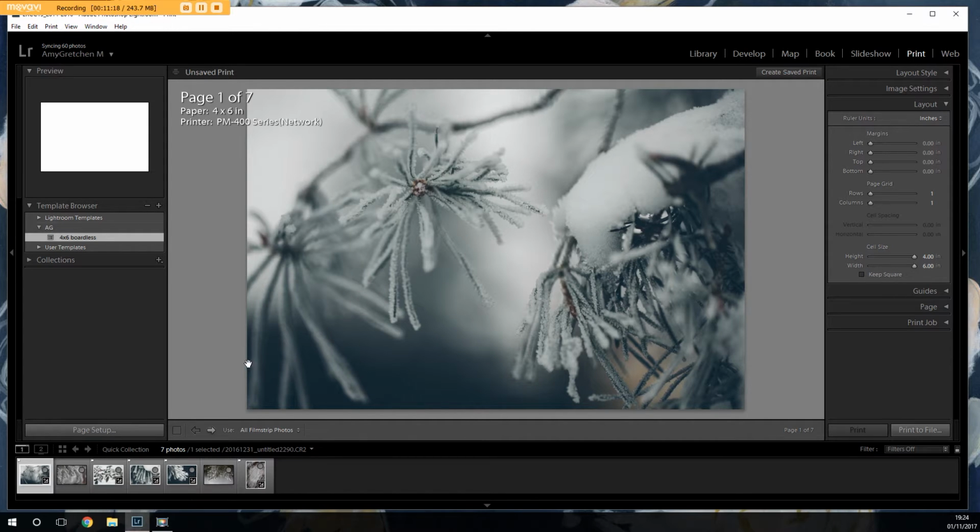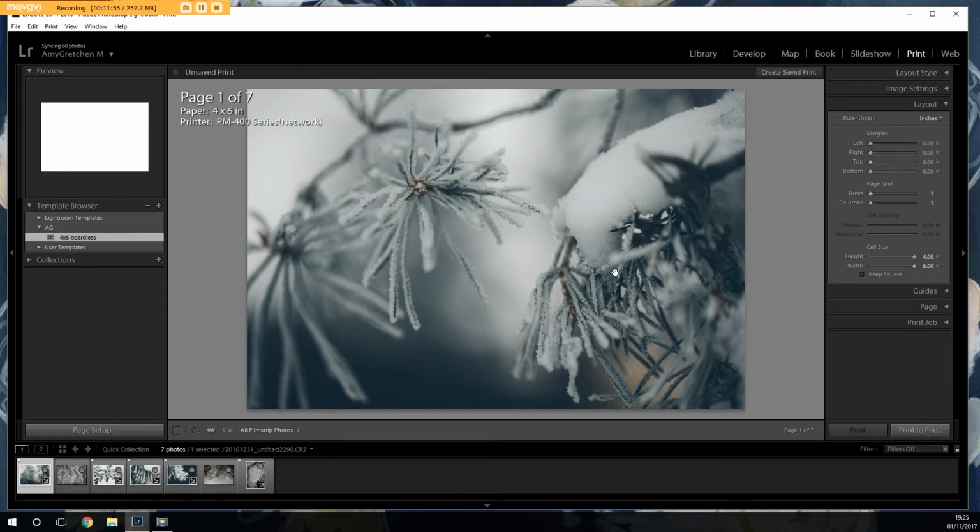Now, the one thing to keep in mind when you're printing borderless is your printer is going to make this photo a little bit bigger, so it makes sure that it's got photo that goes all the way off the edge. So you are going to lose a little bit of the image. Usually it only affects me when it's like someone's face or something that's kind of being cut off. You need to keep that in mind, that on a borderless print, it's going to go all the way to the edge. So that is just something to keep in mind when you're setting up these prints.